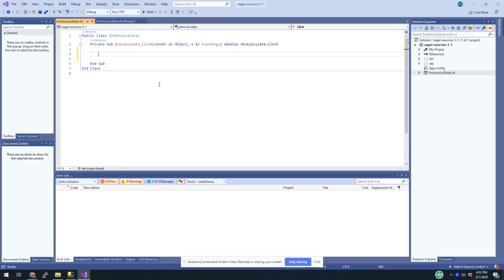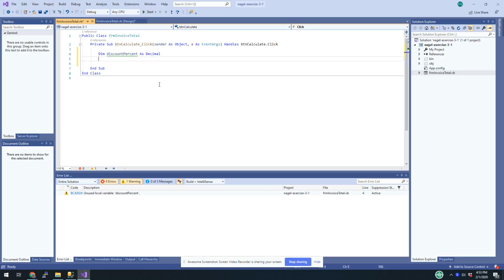And you can, in this case, copy the code from the text, but please write it out because you'll learn as you write it out. So the first thing we need to do is declare a variable. I'm going to call this variable discount percent. And discount percent is a decimal. Now it's underlined in green because it's not being used anywhere. So it's just kind of giving you a warning that you've got this variable that it's not being used anywhere. That's useful if maybe you misspelled it, or you've taken out the use of a variable but you're still declaring it. You might as well get rid of it to save a little bit of memory.